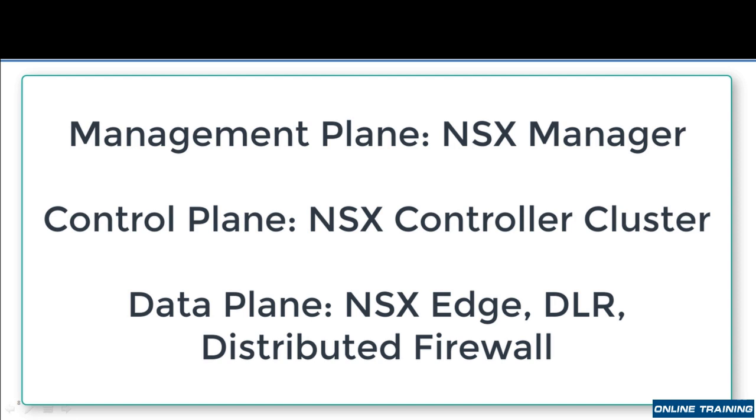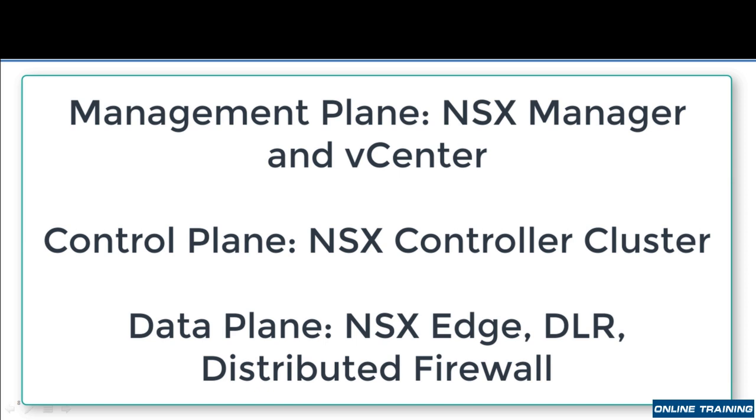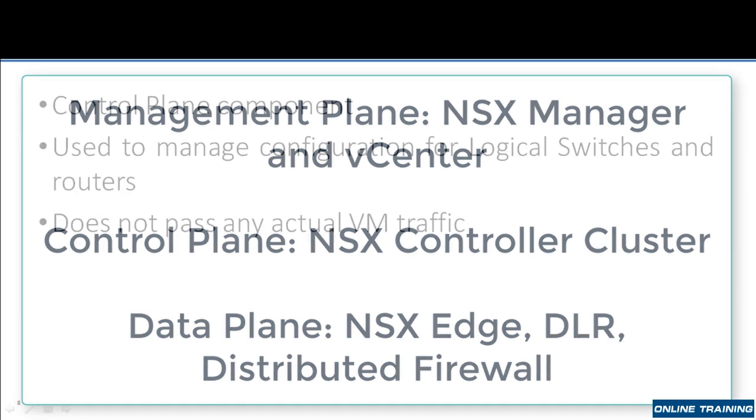So with NSX, we've got three planes. We've got the management plane, the control plane, and the data plane. The management plane is NSX Manager, and it is used exclusively to configure and manage the environment. The control plane is kind of like halfway between the management plane and the data plane. The control plane is not going to impact traffic if it fails. Neither does the management plane. If either of those planes fail, if NSX Manager fails, nothing goes down. I just lose my ability to manage. If the NSX controller cluster goes down, nothing breaks. All my traffic keeps on flowing.